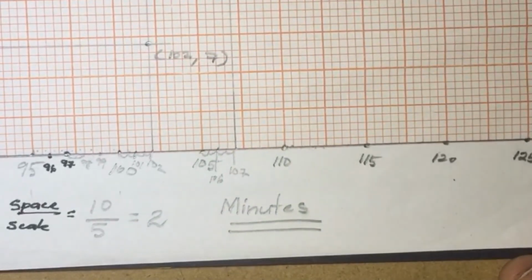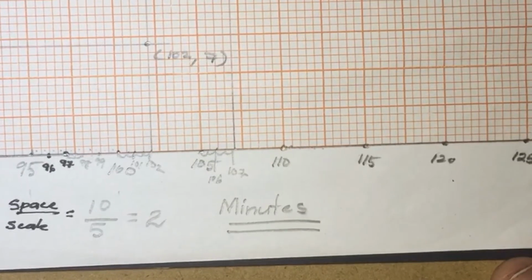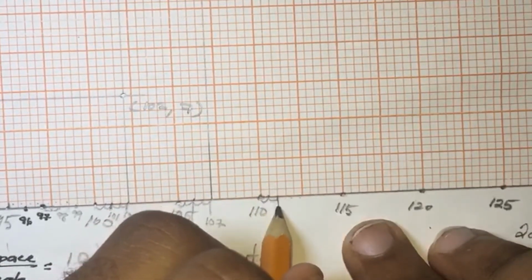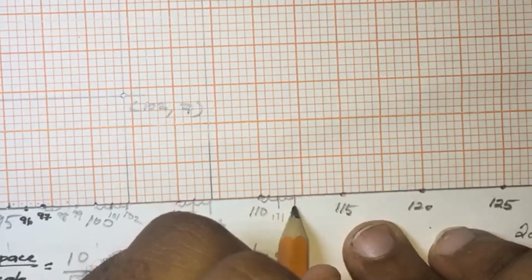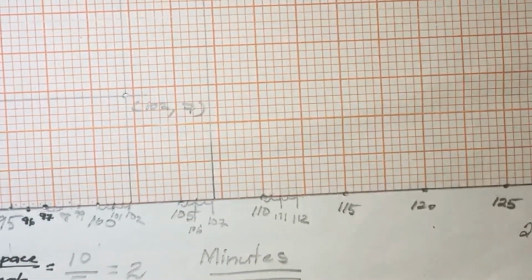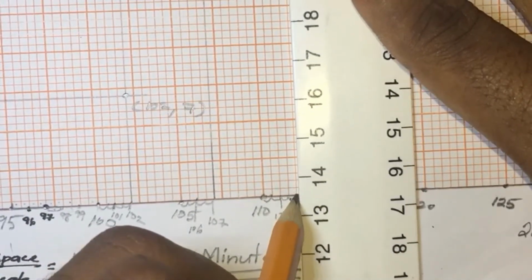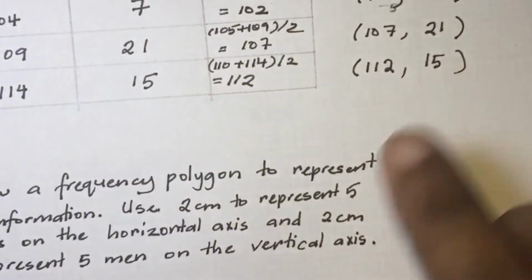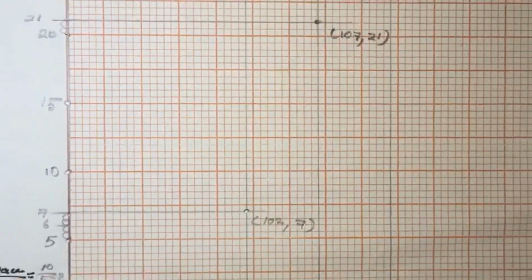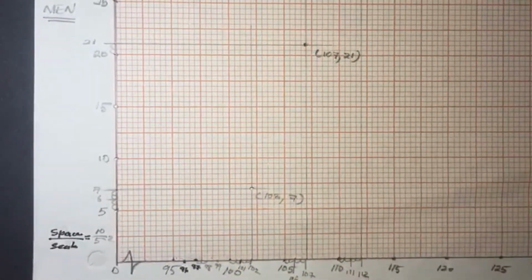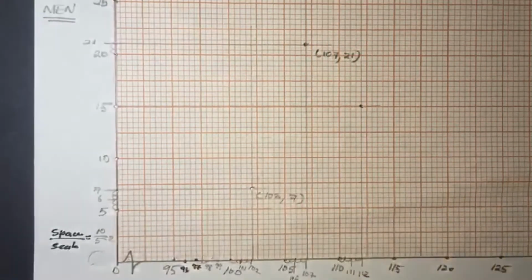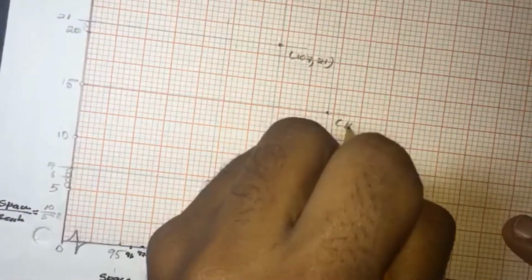Remember, on our x-axis, every 2 spaces is equal to 1 unit now. So, looking for 112, which is between 110 and 115. 1, 2 will give us 1, so this is 111. 1, 2 will give us 1 more, which is 112. So we found where 112 is. So I'm going to draw a vertical line from my 112 to go straight up. Now, what number is matched with my 112? 15. So I need to find 15 on my y-axis and draw that line to come across to touch this 112. So it's right there. No trouble finding that one. Right here. So I'm going to label my coordinates 112 with 15.